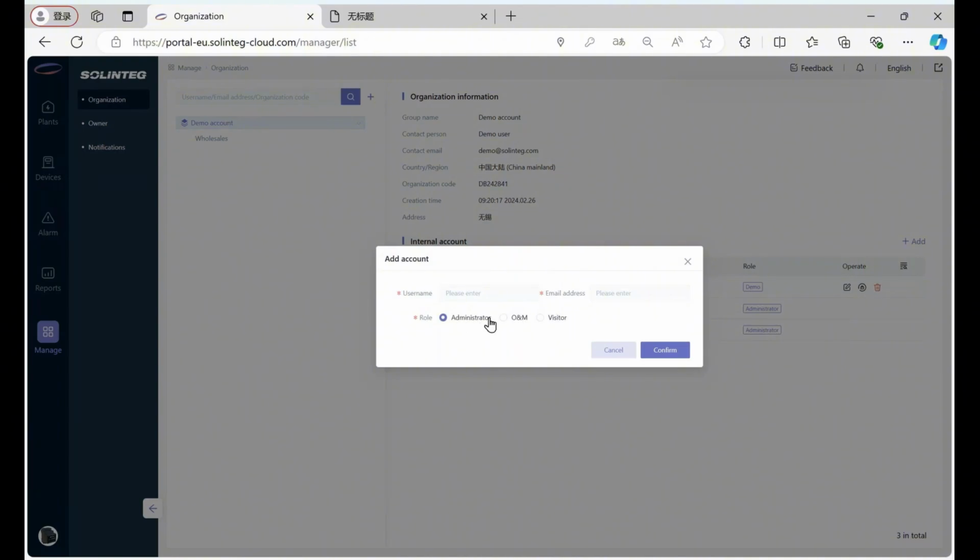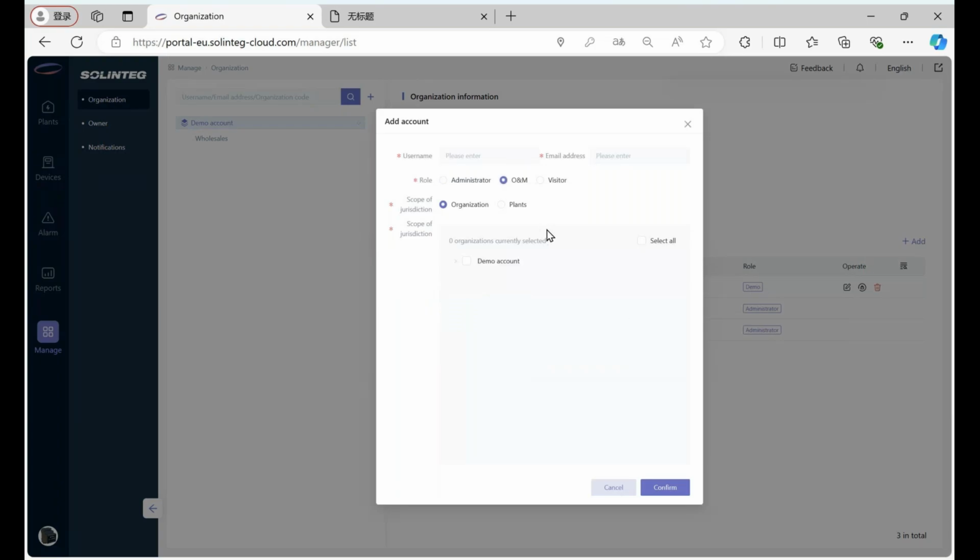The administrator has all authorities to manage, to change, and to view all plants and all devices. And the O&M role can also manage and maybe configure the device within a limited scope. And here you can set the scope limitation for the O&M account.